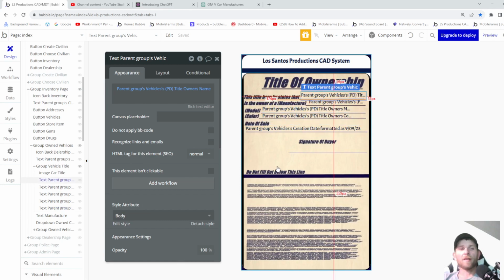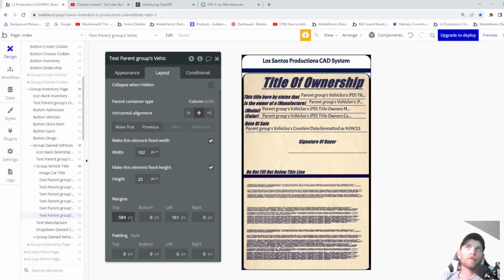Then we will select this, the top one, the title owner's name, Control D. And then we will go to the layout, erase our top to 0, and we're going to add till we're down to our line. We will erase some left till we're looking about centered here. And I'm going to just go ahead and make it bigger because we got the room.